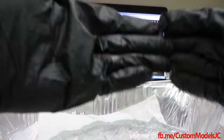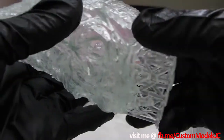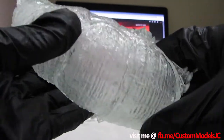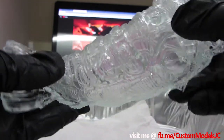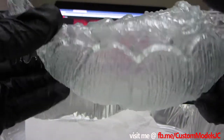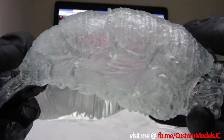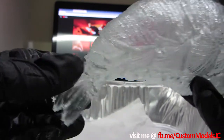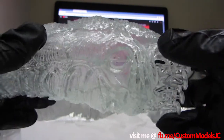Alright guys, so we are back. I've just taken the print off the print bed. I apologise if my voice is a bit muffled — I've got a new face mask. It's a good mask but you might not be able to hear me properly, so sorry about that. Checking out the print — looks really good. As I mentioned before, this was printed with the new P.O.Poly NEX Clear resin.